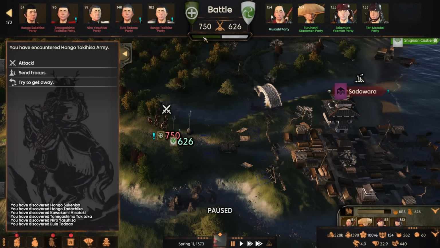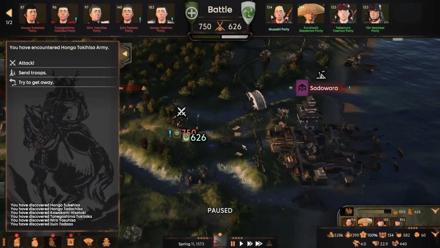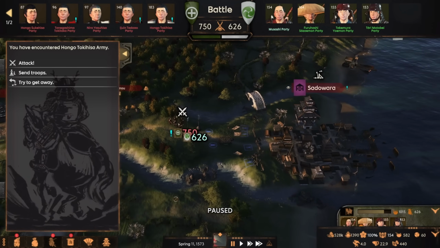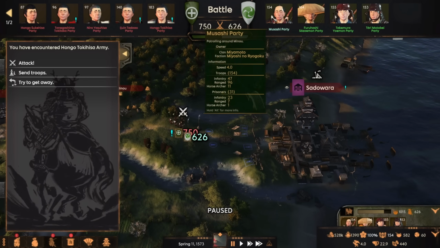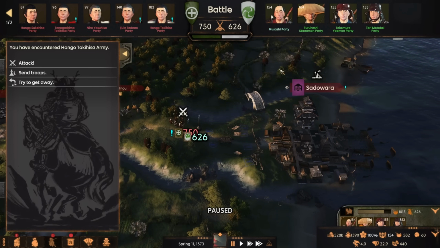All right, so there's 750 troops here. I did not see that, actually. I was going too fast. It says balance of power is very slightly in their favor, so we do have a decent quality advantage over them, it looks like. We just have to play it smart.